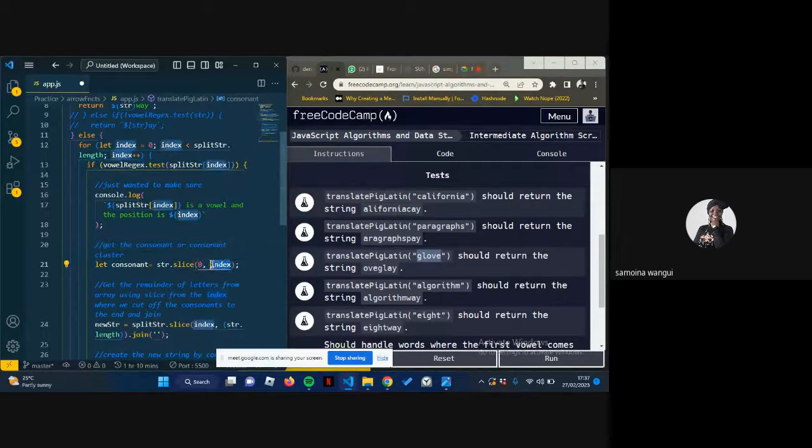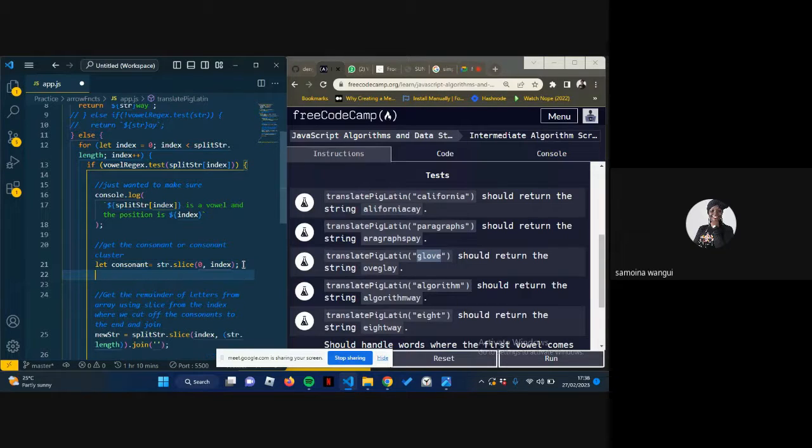What is index in my code? Index is where there is a vowel, because you remember my code is checking here. It will stop when it comes across a vowel, and I want you to slice from 0 to the first position of the vowel. So for glove, it should give me G and L.